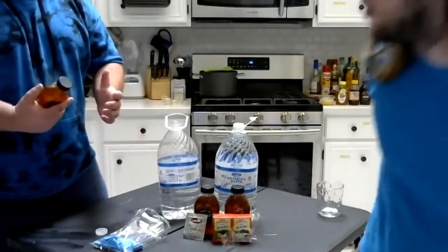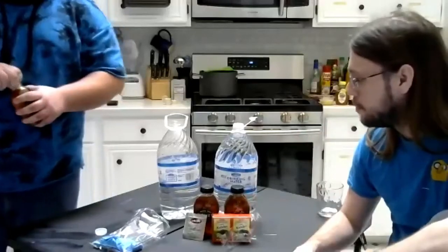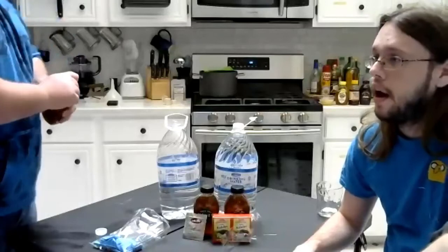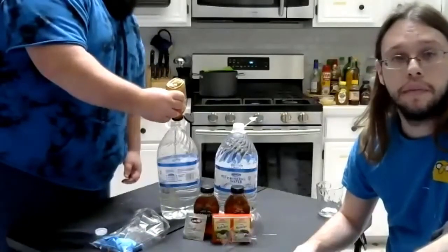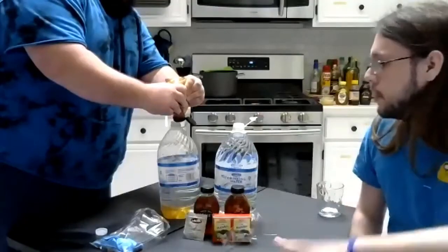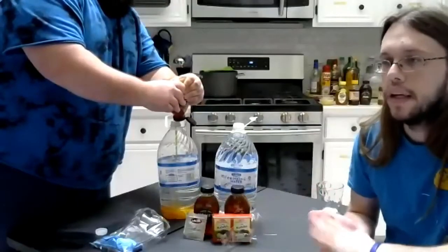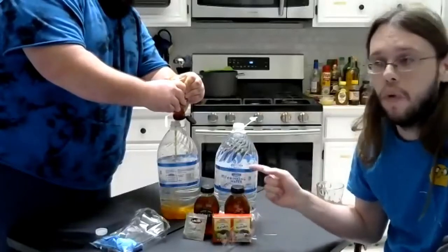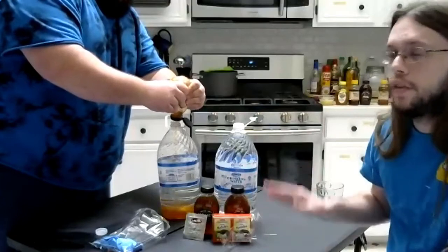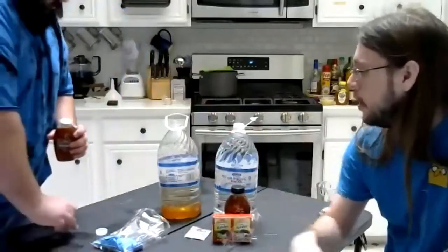Once about half the water is poured out, we're going to start adding honey. We're using Round Rock honey — very local to our area, made less than 15 miles from where we are right now. It's very high quality, has good flavor, and it is raw honey, which means it's never been heated above 120 degrees, so the enzymes and other components have not been denatured. There's nothing wrong with using completely processed honey — you can even make this with table sugar if you want, it's just going to taste like crap. The important thing when picking your honey is to find the honey that you like, because you're going to have to drink it later.